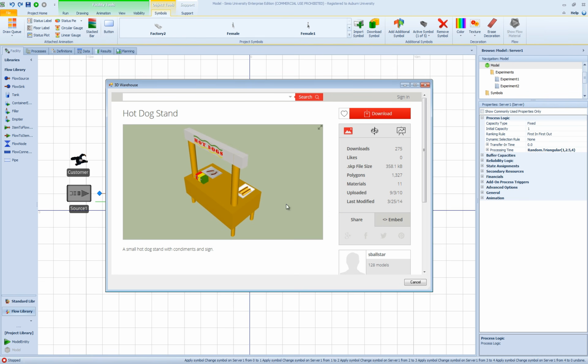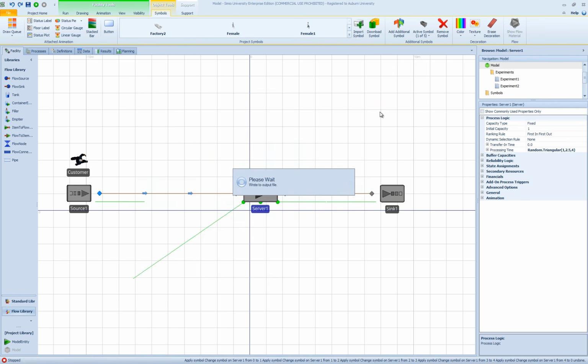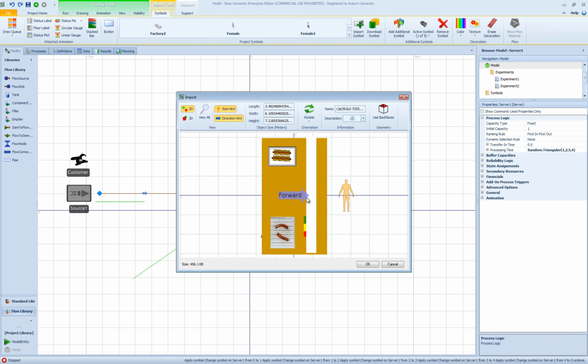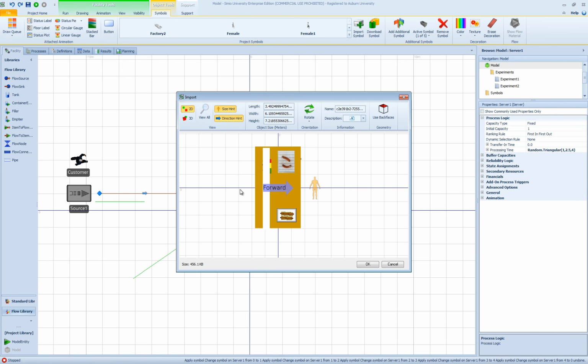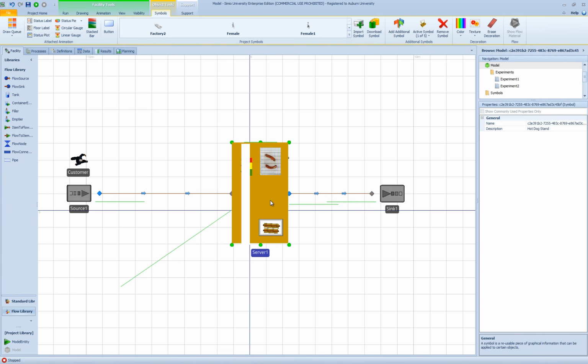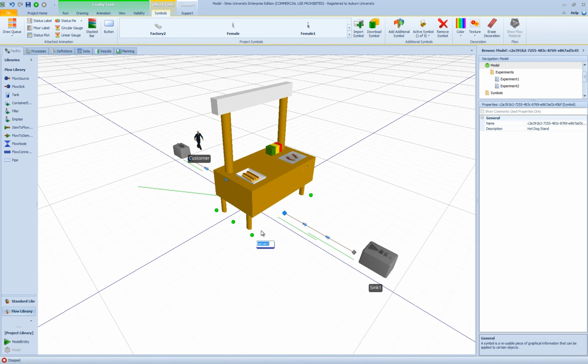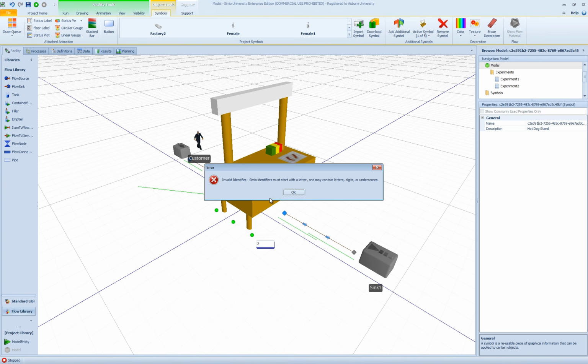This one you can look at also in the 3D view. I'm going to download this, and when you download it, you can set the orientation. So I'm just going to rotate it. Now this side is forward, that's the back of it. Say OK, and now I changed the symbol of my server.